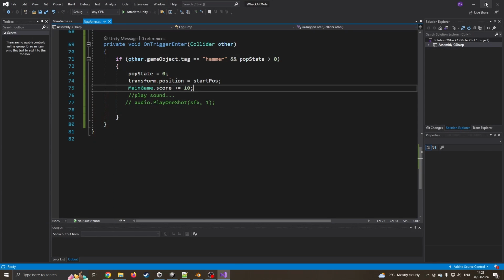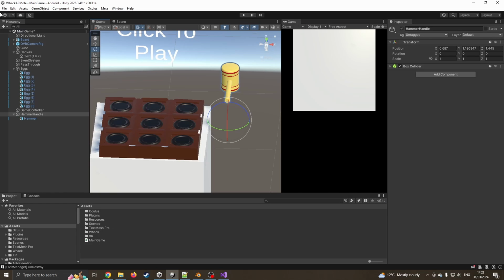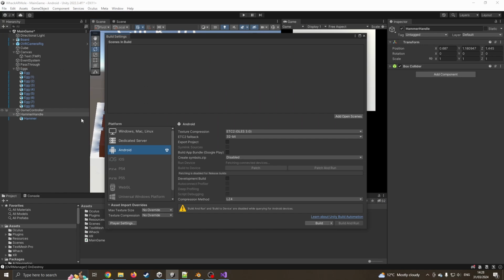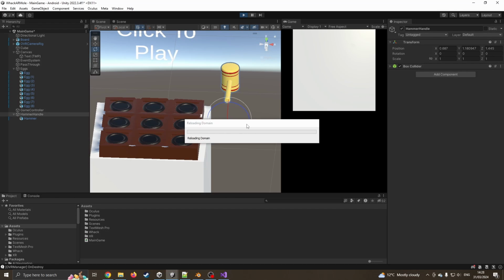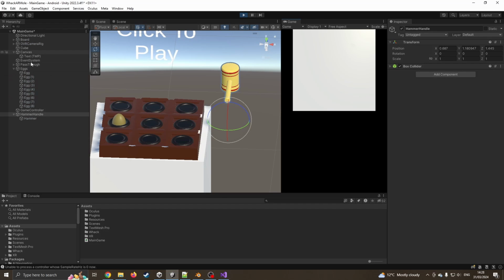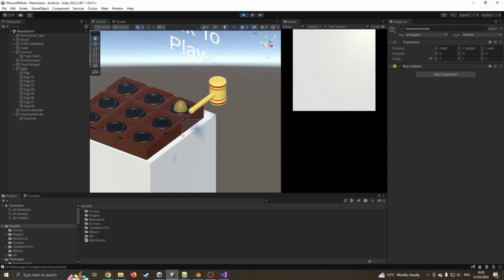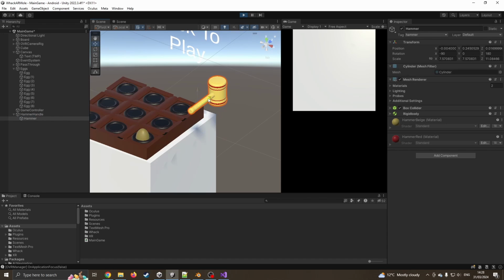So the only thing left to do now is to, I think, actually compile it. So you saw the beginning, I'd already done build settings, I've already got Android. In fact, before I do it, I'm just going to press play. I know where we can test it before we go anywhere, because when you start messing with the VR, it can slow you down a little bit. So if I click on the hammer, click on the movement, what I can do is I can just simply hold this over.